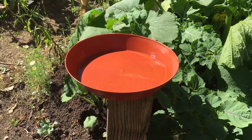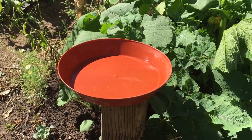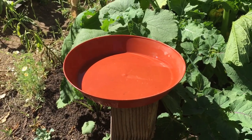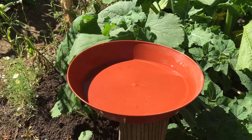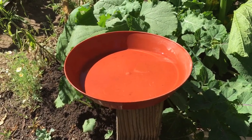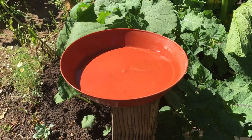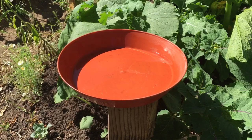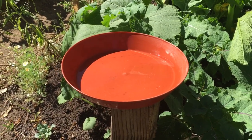I saw this article on Facebook the other day that basically the bees are having to go so far to get pollen and what have you that they get exhausted and then they get disoriented and then they drop dead before they can make it back to the hive. So what the bee people are suggesting now is that you put out dishes of sugar water.